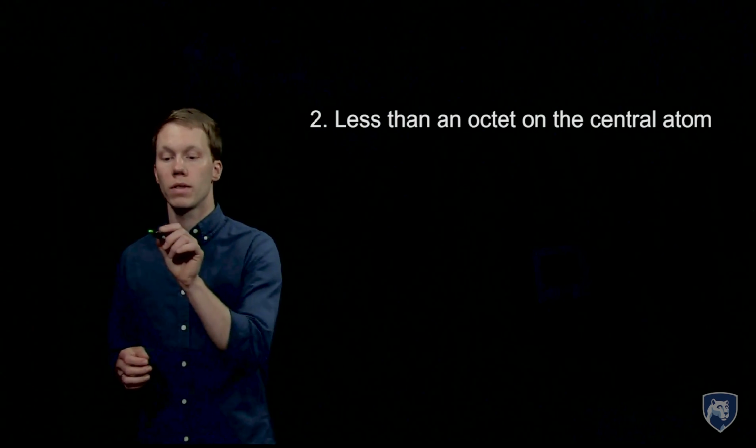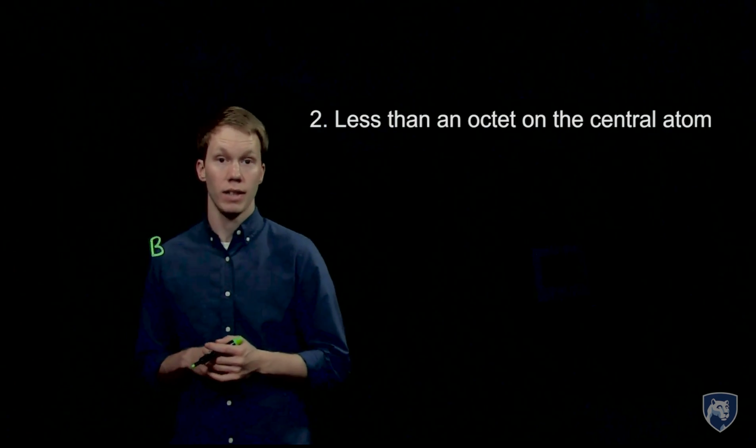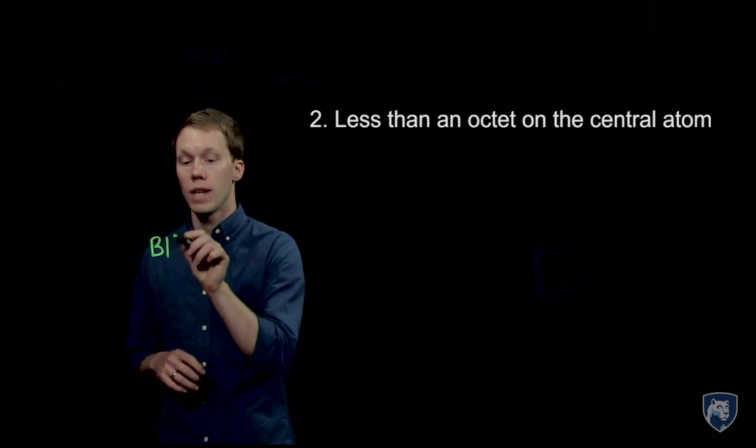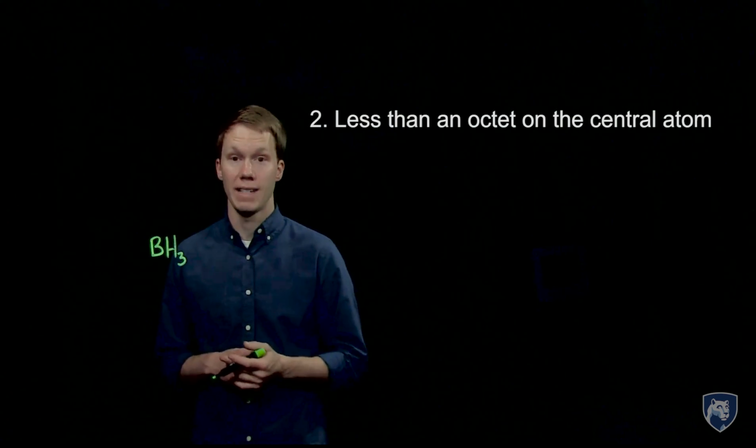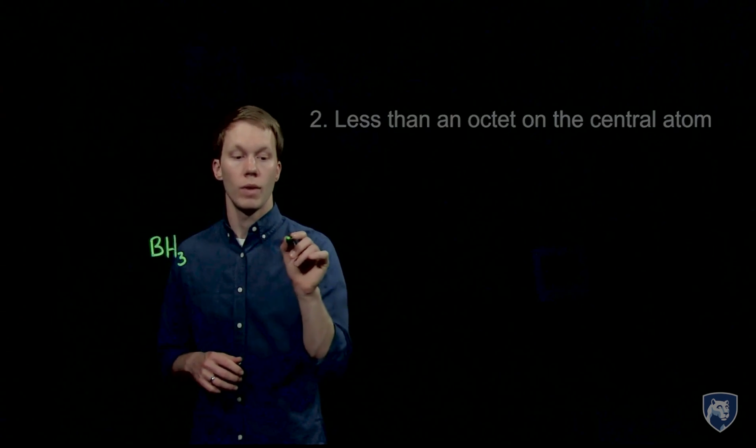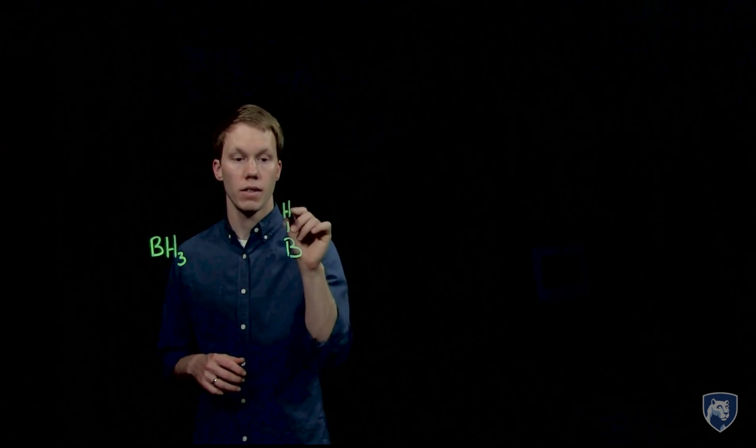Similar to the radical species that we just looked at, we can have other exceptions to the octet where there is an incomplete octet of electrons. And this is going to be true for group 3 atoms. So elements like boron, aluminum, etc. commonly have fewer than 8 electrons. So take, for example, the simplest compound of boron. It's borane, BH3. We can draw the Lewis structure for this.